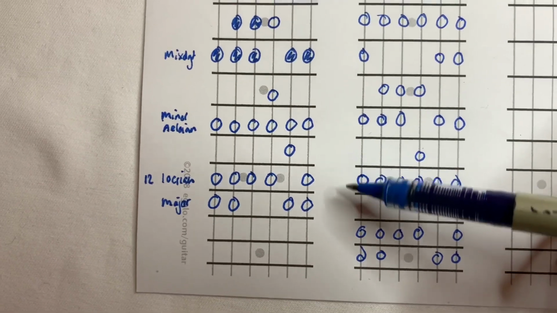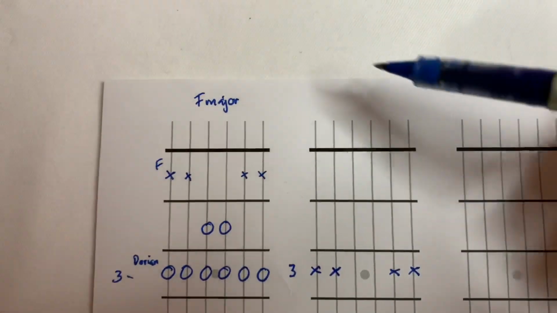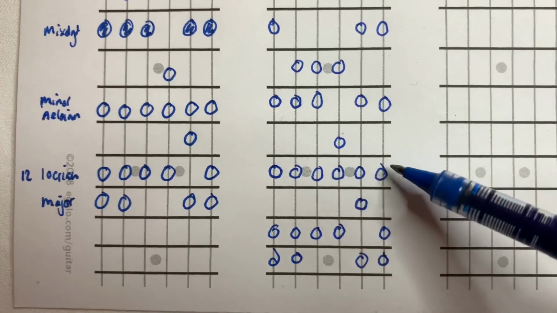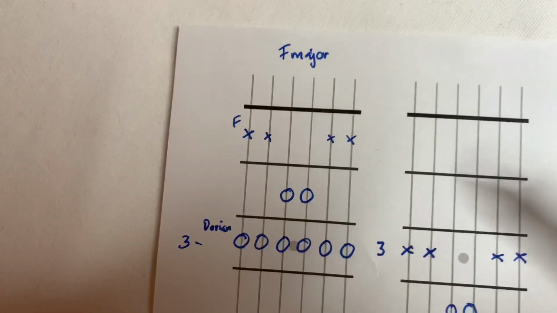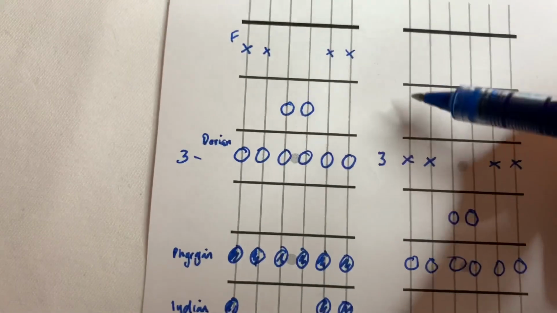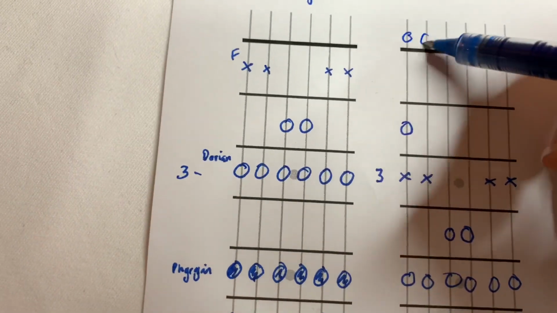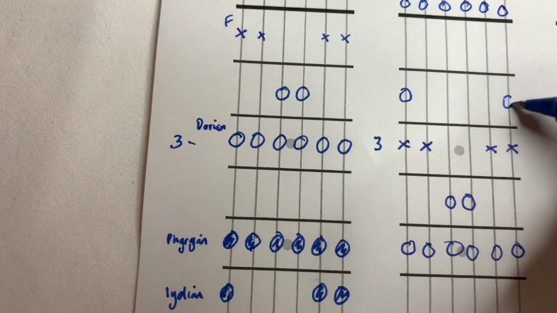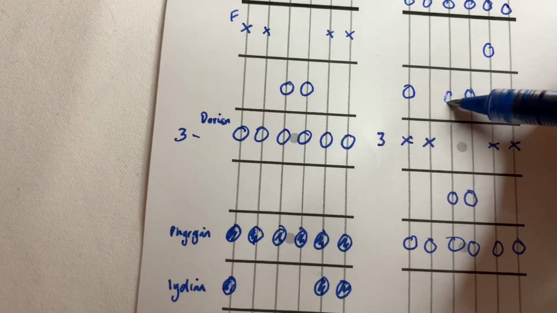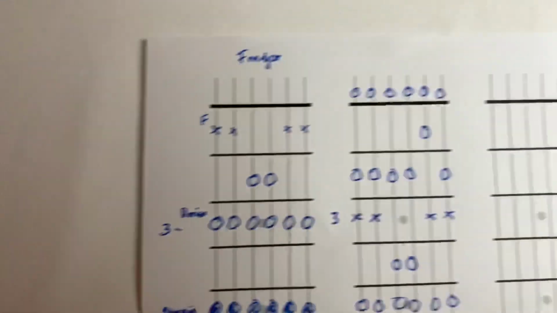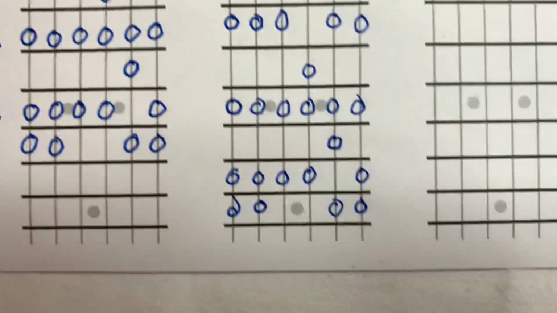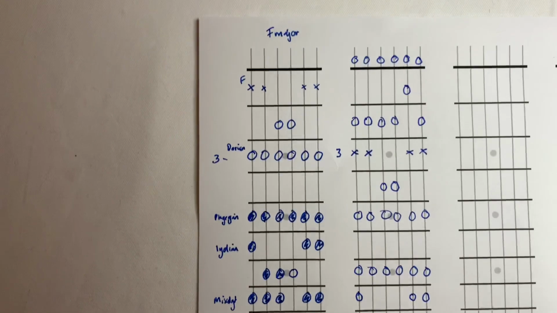Because that's the 12th fret, we've got a big blank space here. So if you think this is the 12th fret, which is the same notes as open, so therefore a shape would appear here, which would be all them open notes. And then that shape would appear at the bottom of the guitar, which would be the same shape as that. So that's how you move it about, and you would do that for whatever.